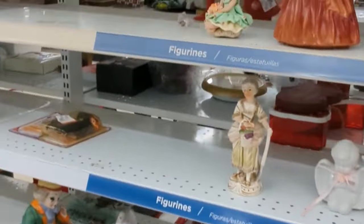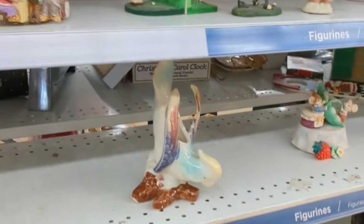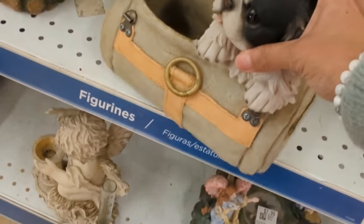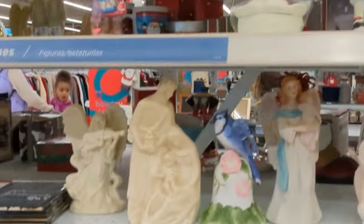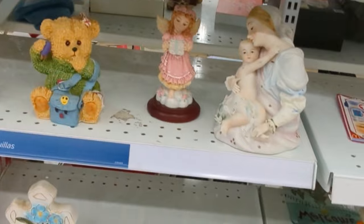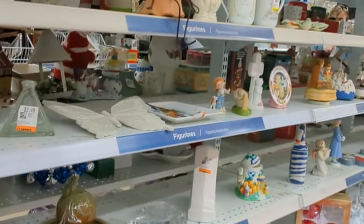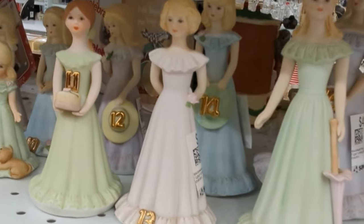So I tend to shop alone, or I like to shop alone so that I can concentrate. But this time around, I had Anusha, my daughter, and also my boyfriend with me. And I think I was very distracted. Hi, vintage friends. More so than I would have been calmly going through the aisles like I normally do. I think I was also in a weird hurry. Even though they weren't rushing me, I felt rushed. And I think that might also be the reason why I feel like I didn't do a really good job making this video. Either I was moving too fast or I was too zoomed in. I didn't calmly make my videos like I normally do. Plus, I guess it was a new place.